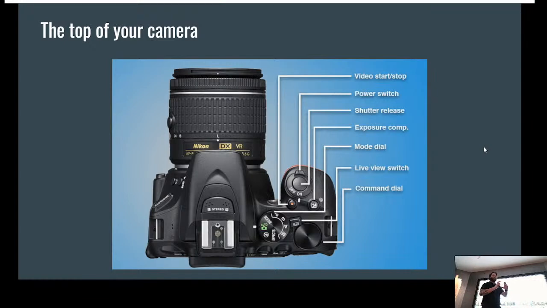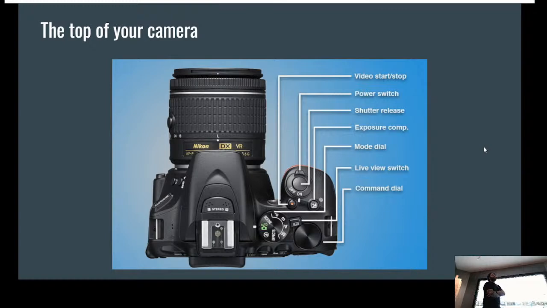So to start off at the top, if we're looking at the very top view of the camera, so you've got your camera in front of you and you're looking down at it, the lens is pointed straight up in the air, the very first button we call out is the video start and stop. On most cameras, there's a red dot button, and that's your shortcut to start and stop your video. That's going to be the automatic video settings, so nothing fancy. When you click on it, it should also show you your autofocusing, the space at which it's autofocusing, and then it'll tell you record time, etc.